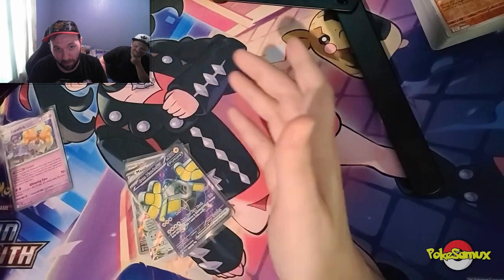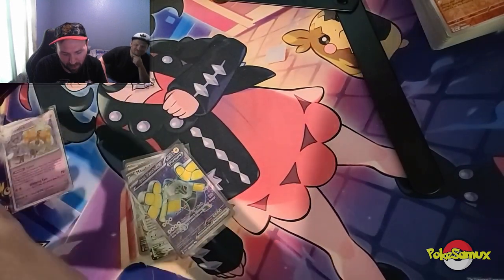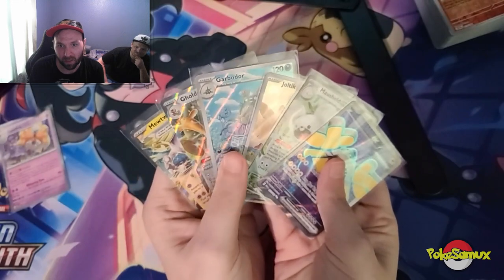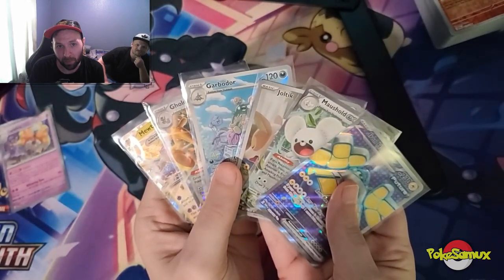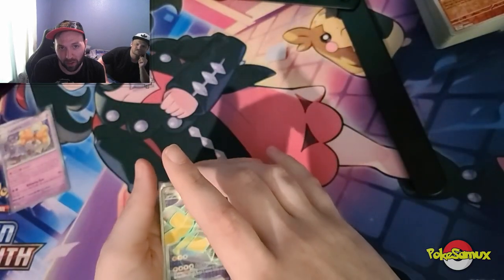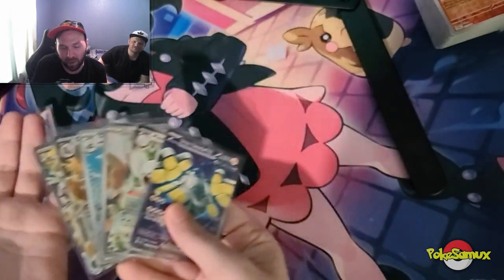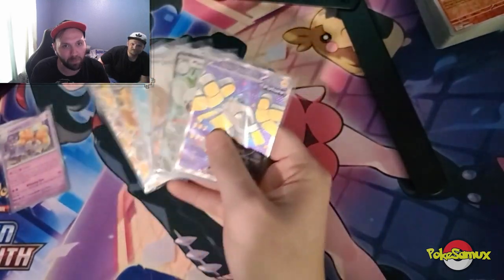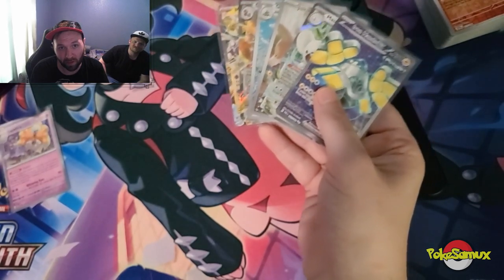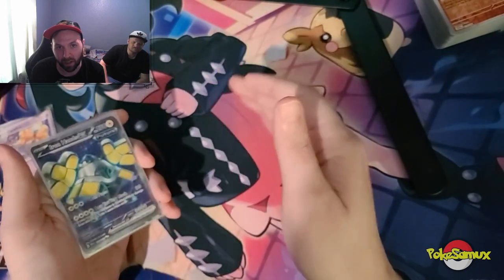That's basically what you're looking at, three hits per ETB. I don't know if other people maybe have better hits, but in my experience, you're going to get three hits per ETB. So, two Pokemon Center ETBs, this is what I got. If you think about it, two Pokemon Center ETBs are like $65 each after tax, so $130. A booster box is $100, or $120, but they always go down to $100. So you're paying $130 for six hits, right? Or you could pay $90 for a booster box, and you're guaranteed like 11 to 13.